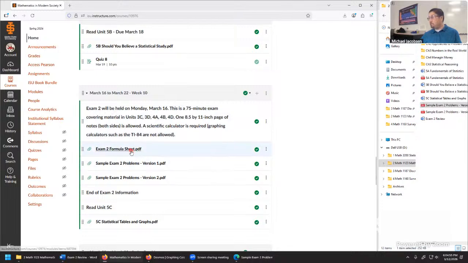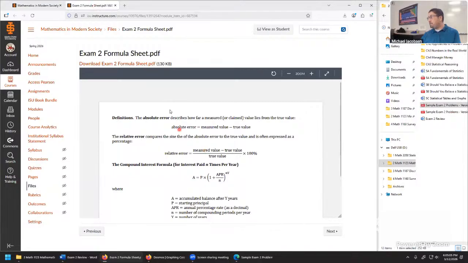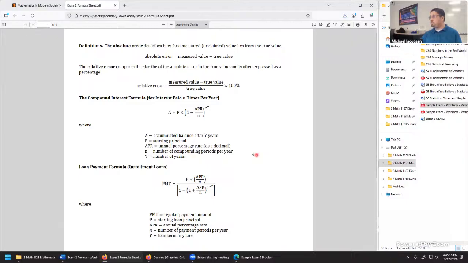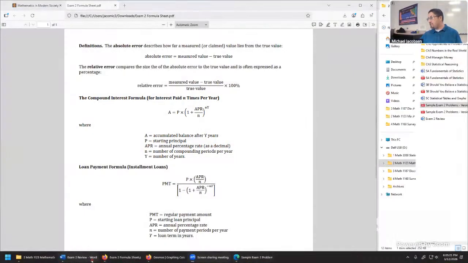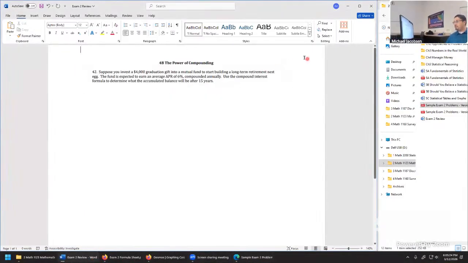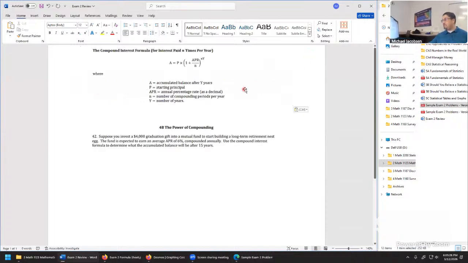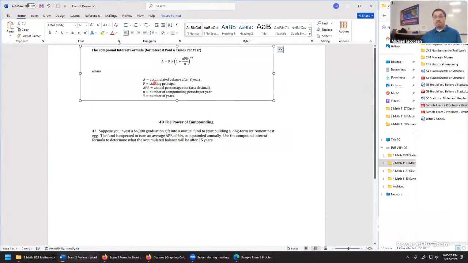So to help out with this problem, let's imagine we're doing it in a real exam setting. You might have the formulas that are relevant when you bring your page of notes, but you might just turn back to the last page because, like we mentioned, the financial formulas and stuff about absolute and relative error are provided. This problem that Trinity suggests is a compound interest problem, so let's throw this into the notes. We'll imagine we're studying this problem from the point of view of flipping back to this page here to see how it goes, and then solving the problem.